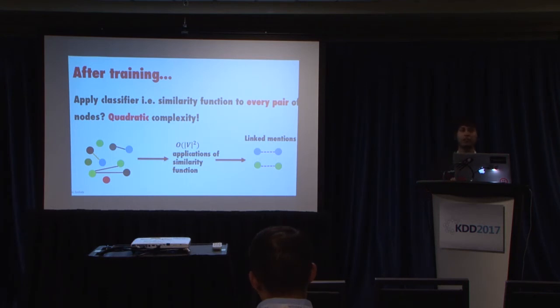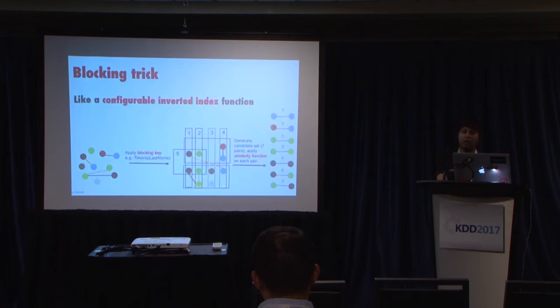So that's 45, whereas the number of positives is only 2. So there's enormous class skew. The number of positives in the entity resolution problem is usually much smaller than the number of negatives. So you do many wasted computations if you do this O of mod V square. And for millions of entities, it's simply not feasible to do million square computations, even in a distributed setting. So how do we make this more efficient?